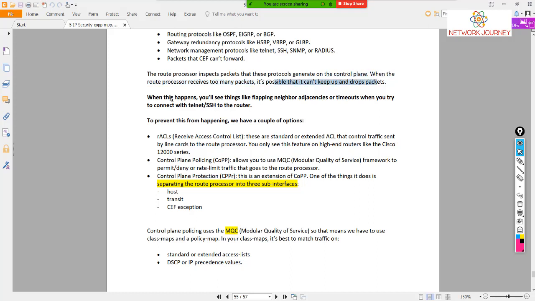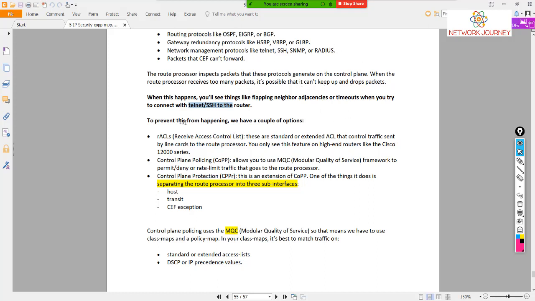Okay, when this happens, you will see the neighbors flapping and timeouts. When you try to telnet or SSH to those infected or malfunctioning devices, it will not work because of the intensive CPU resource usage on those boxes.